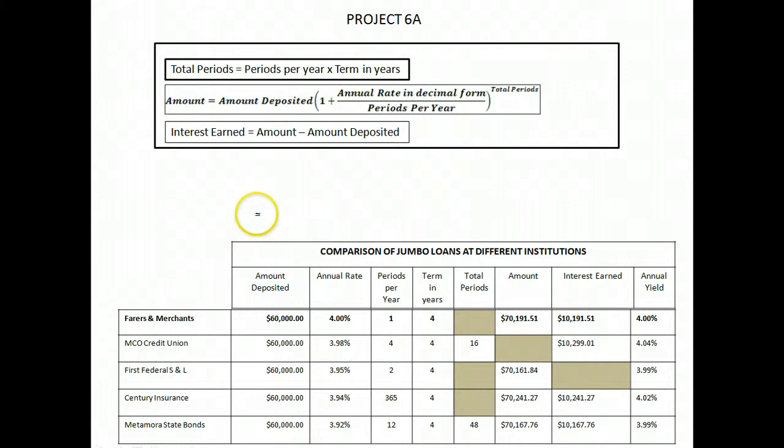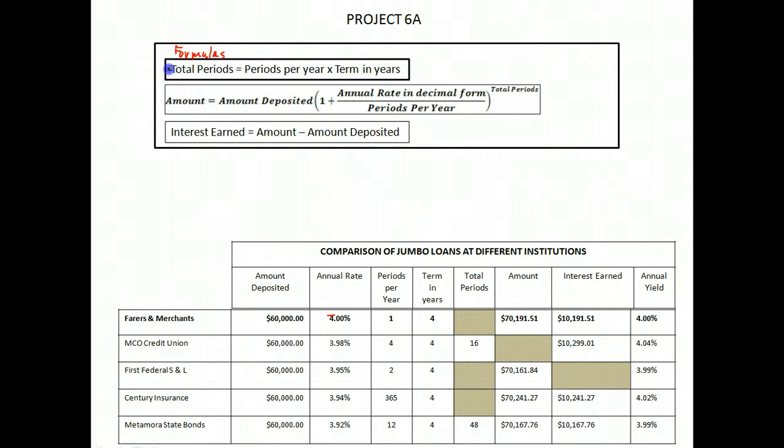Okay, here's this page, the 3rd page of the project, and it does ask you to fill in some amounts. I redid the chart a little bit with $60,000 instead of 80, so again, don't just write down my answers. Make sure you figure them out with the numbers in your chart. But I'm just going to show you how to fill these in. I put the formulas you will need up here.